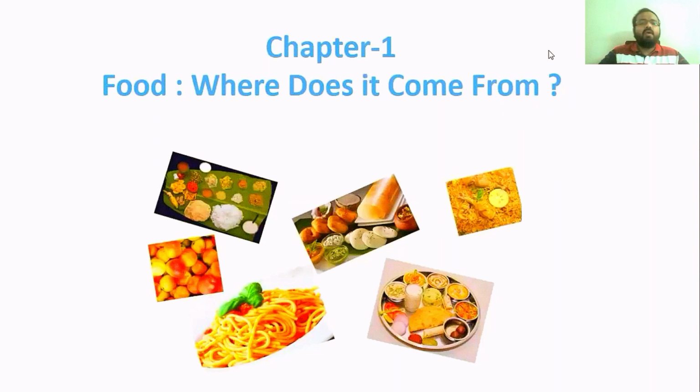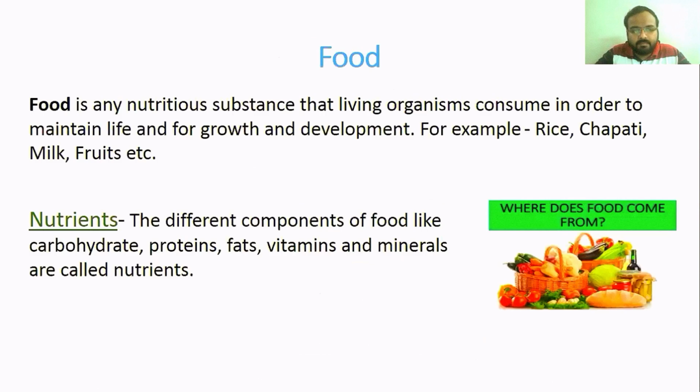And today we'll start with your first chapter of science, that is food. Where does it come from? So let's begin. As the name of the chapter is food, where does it come from? We have to study what is the definition of food, and what are the various sources of food in this chapter. So let's discuss what is food.